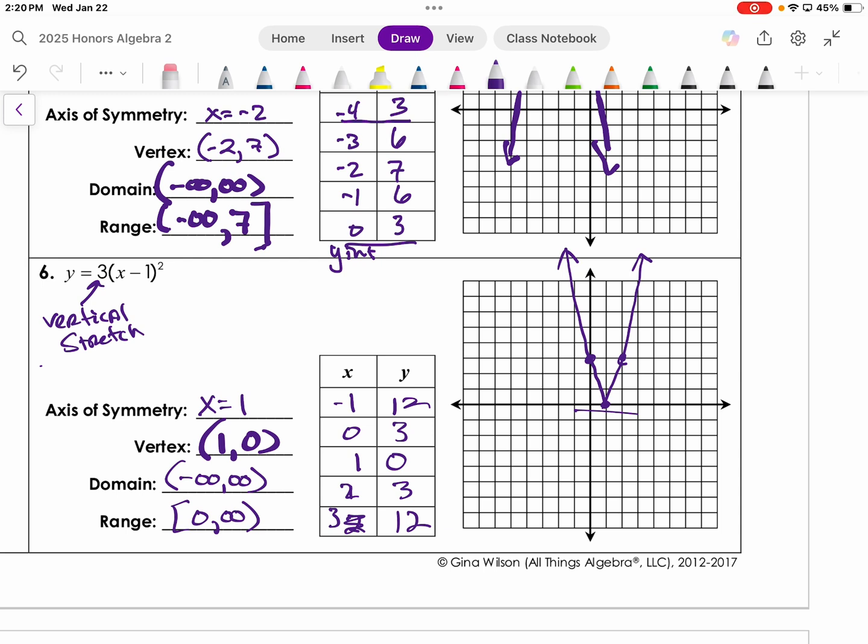Okay? Yes, sweetheart. Well, you shouldn't be using square root. You're just doing the square root of 5, which is just a number. There's no x's. This is saying y is equal to a number, so that's always going to be a horizontal line. Now, which one are you trying to graph? Okay.